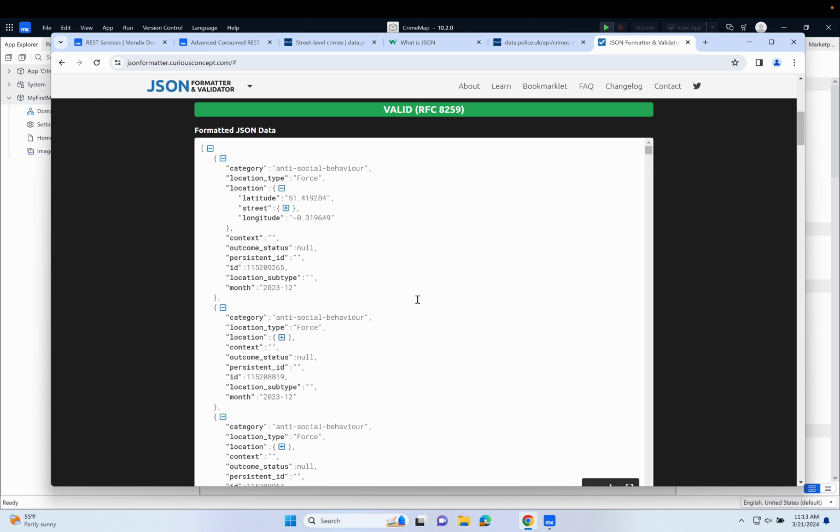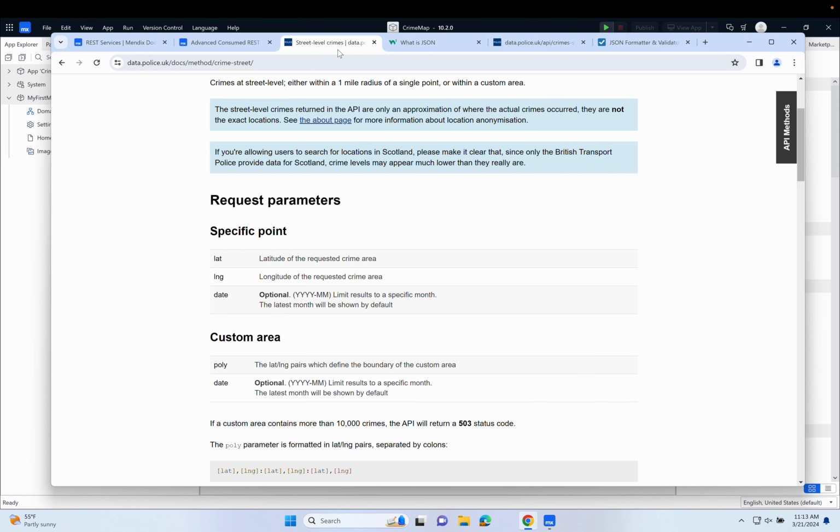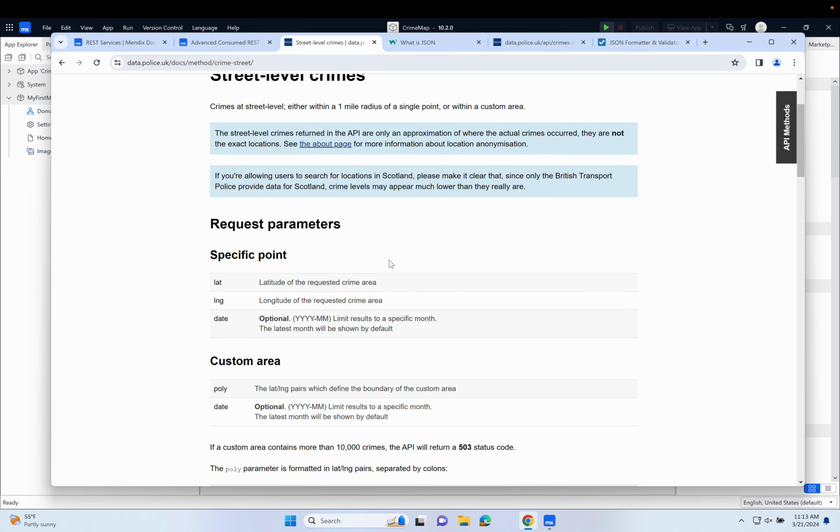We're going to build an app that will pull a month's worth of crime data for a particular location. We'll supply the longitude and latitude, and then it will supply the data for that month for that location. There are limits on what this provides, so that it doesn't overload the service.